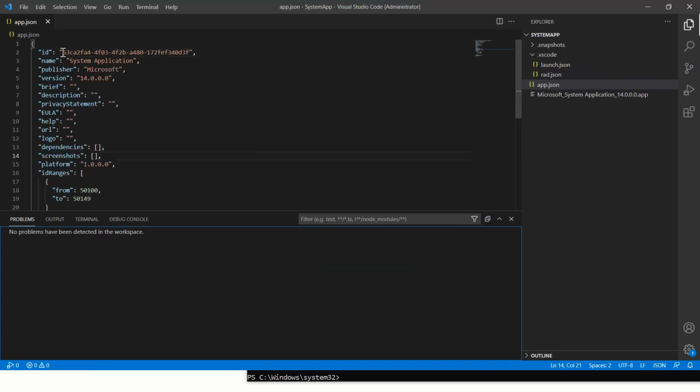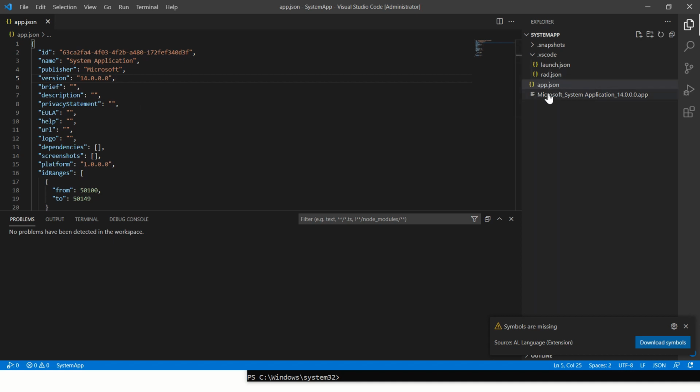Okay. So now you can see I have the same app ID, and keep in mind the app ID has to be the same as the system app and base app, like it is in BC19. You cannot change those app IDs. They're very critical. So keep this app ID, and it doesn't have any objects in it, and that's very important. For the system app and the base app, you have to create a temporary, empty extension, because you will understand the reason why. I'm not going to explain it now, but at some point I will explain it to you.